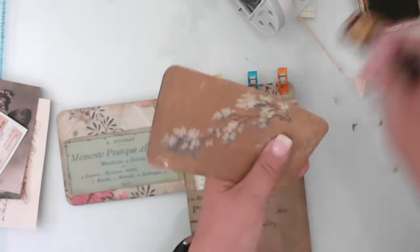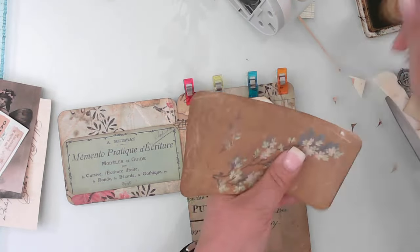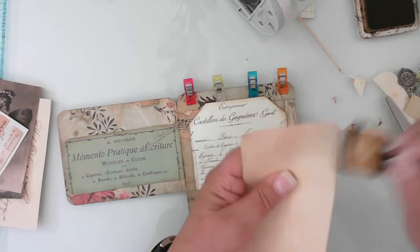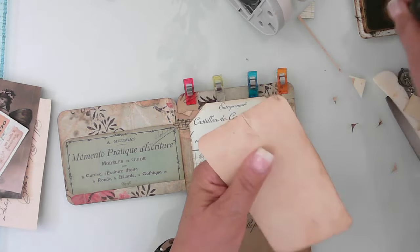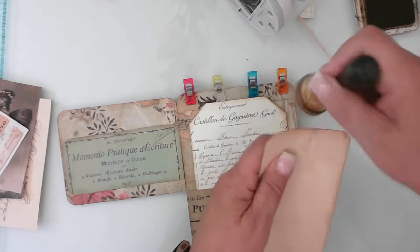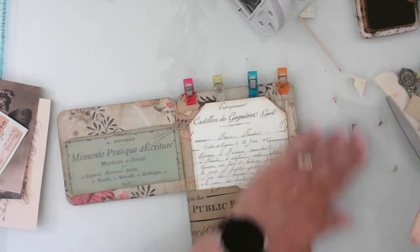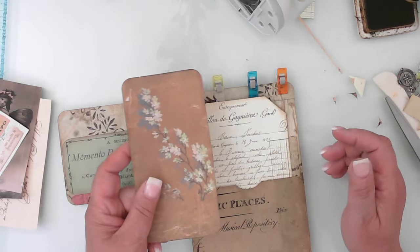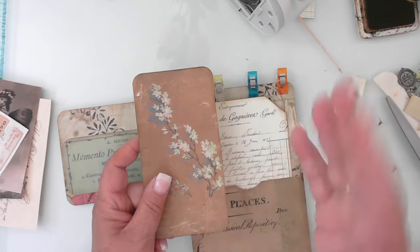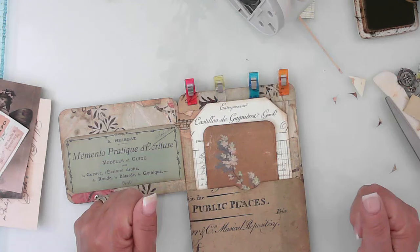I am going to be working on making an accordion journal for Junk Journal July, which I mentioned before. I'm going to be participating, but I'm going to be participating without rules and on my own schedule. So that might mean I film one of every 5 days and show you what I did in the other 4 days and then do one together with you. We'll see. Oh, isn't that lovely?